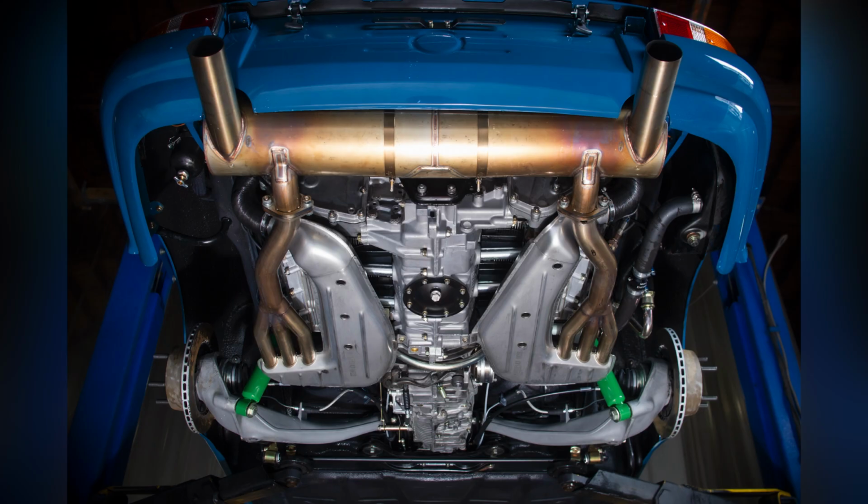Custom around the M&K exhaust. You can see it's all custom. A lot of work goes into that, obviously. Doing the custom aluminum license panel to fit around the M&K exhaust. So sweet the way it does.